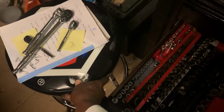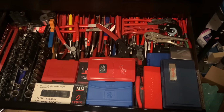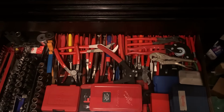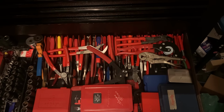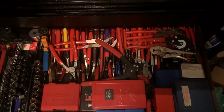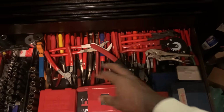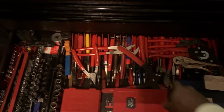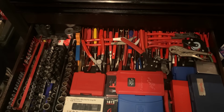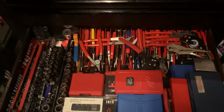Let me move my bench out the way here. And this drawer here is my plier drawer and kind of like an overflow drawer. So all of the pliers here are, let's see, the primary brands are Snap-on, Knipex, Van Plier, Mac, and I even got some Tekton in there as well. But everything is all laid out there. I do have a new plier rack, but that's going to go into the new box. So that's why things are kind of piled on top of each other, because I don't have any more room.